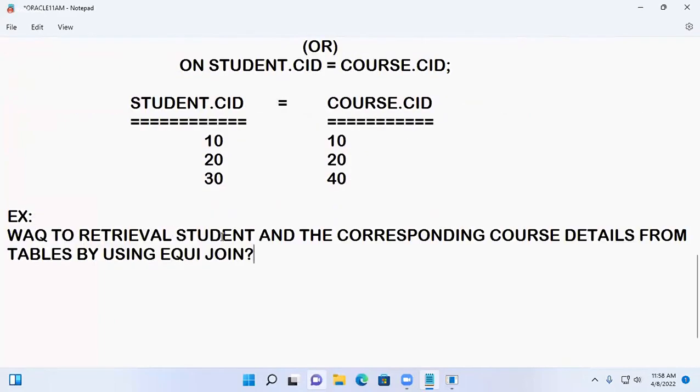Write a query to retrieve students and the corresponding course details from the tables, by using equi-join, for those who selected the Oracle course.